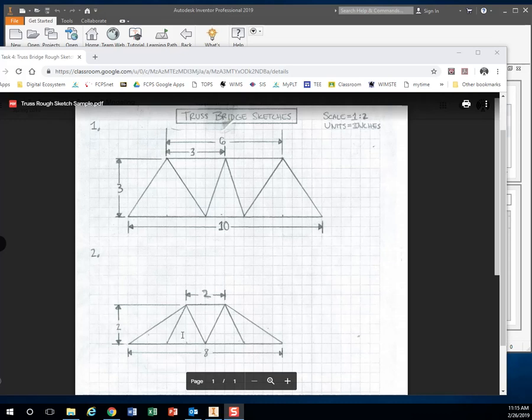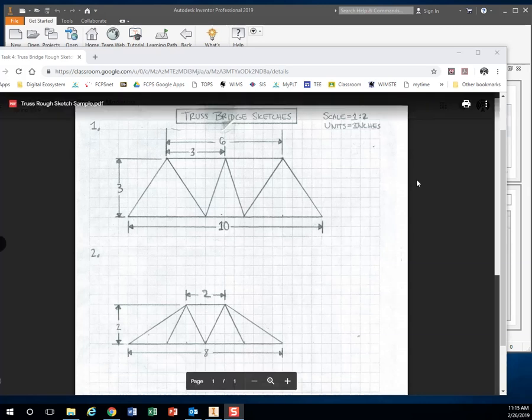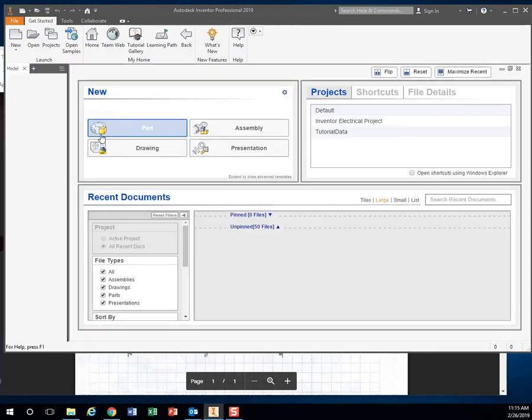For this video, I'm just going to go through a full speed demonstration of how to make this example bridge right here. So do not try to follow along and do things as we're going through this. Just sit and watch this one just so you can get an idea of the whole process from start to finish. Later on, I'll go back and have the videos for everything.